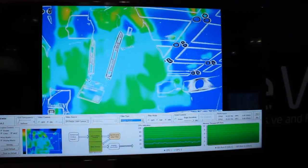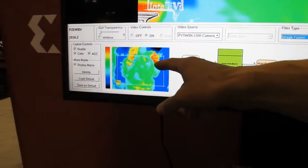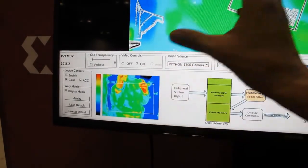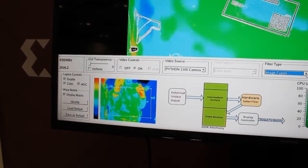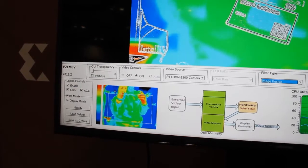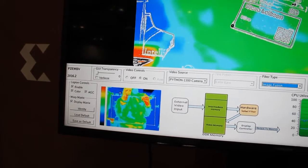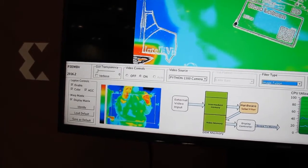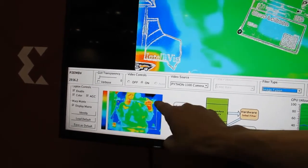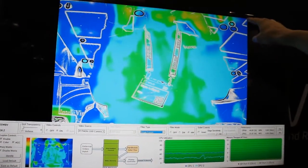To align the thermal image and the visible image, I've created a little interface here because the thermal image actually has a wider field of view than the visible image, so I need to take a subset of that thermal image in order to align it with the visible image. The warping operation takes care of the perspective difference between the two image sensors — it's not only a resize operation, it's actually a warping operation as well. These four points correspond to the four corners in the visible image, which I pre-calibrated.